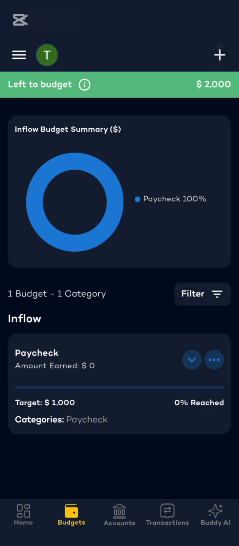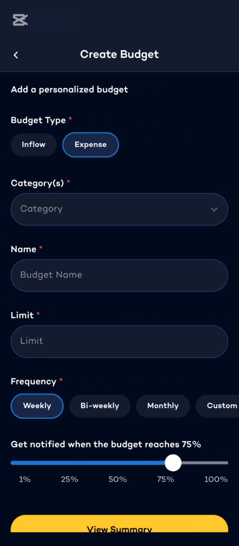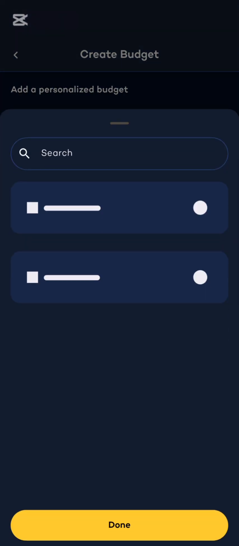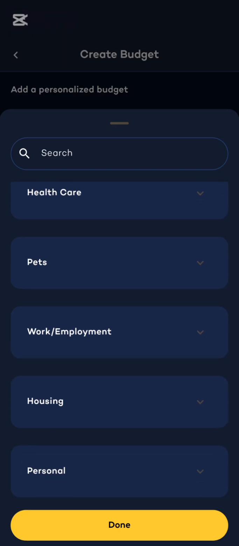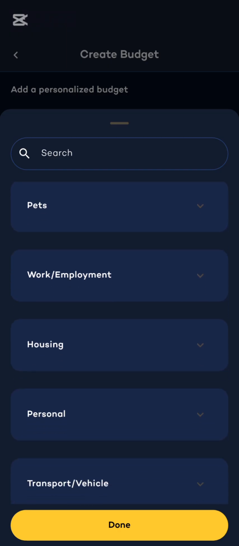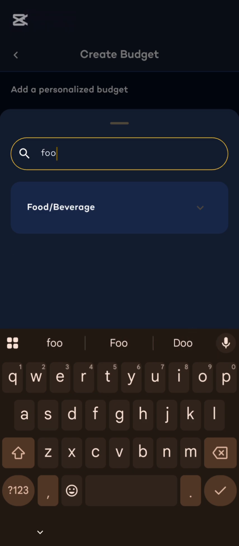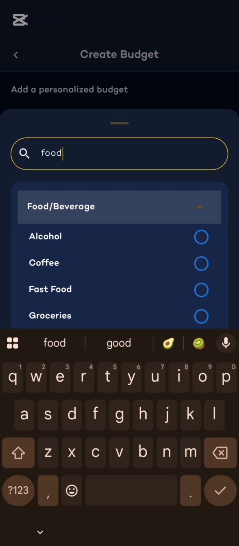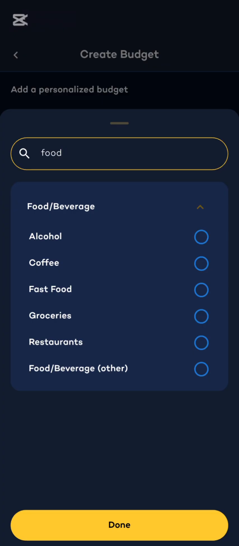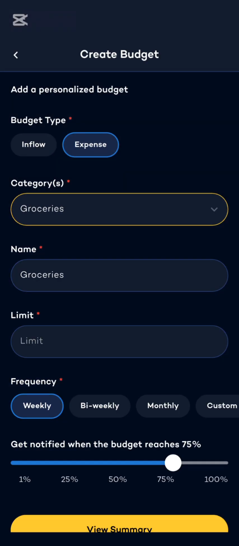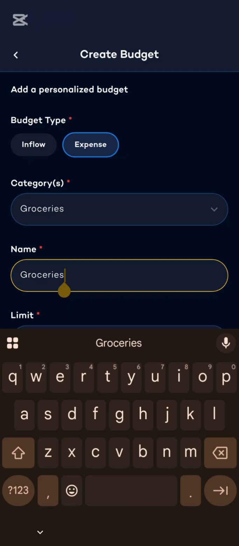So now we're going to go ahead and create an expense budget, right? Let's just say a budget for food. You can also search for any budget you're looking for here, call it food, right? And let's just say groceries, right? Done. You can give it a name.